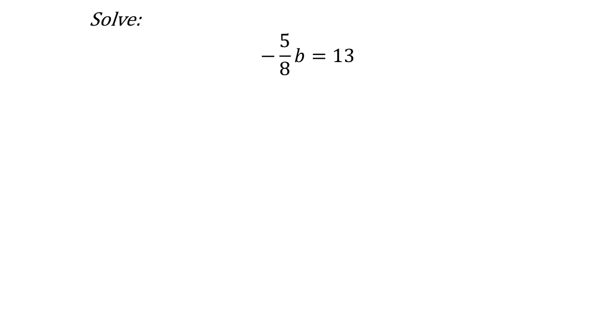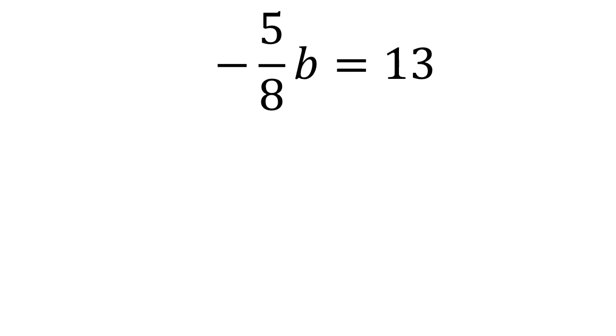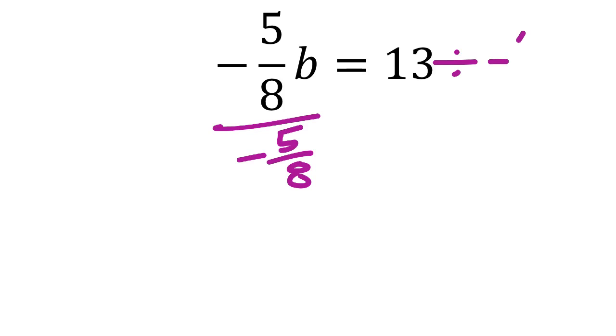So same idea on this one. It's just that it's negative now, right? So instead of dividing by 5/8, I need to divide both sides by -5/8. So I'm going to take the -5/8 and we'll divide it by -5/8. Now, I just showed the division in two different ways, right? In the last problem, I showed it by divide, and it doesn't really matter which way you do it. Just remember, whatever you do to one side, you've got to do to the other side as well, okay?